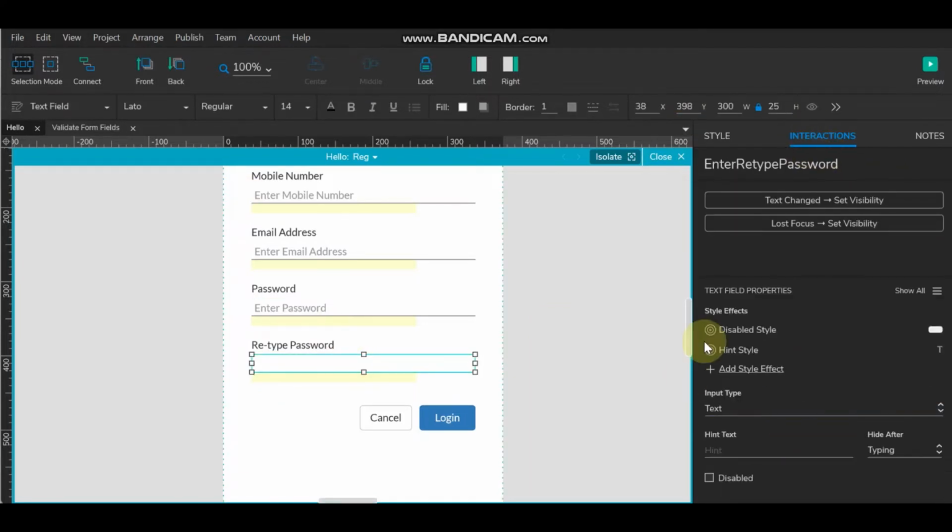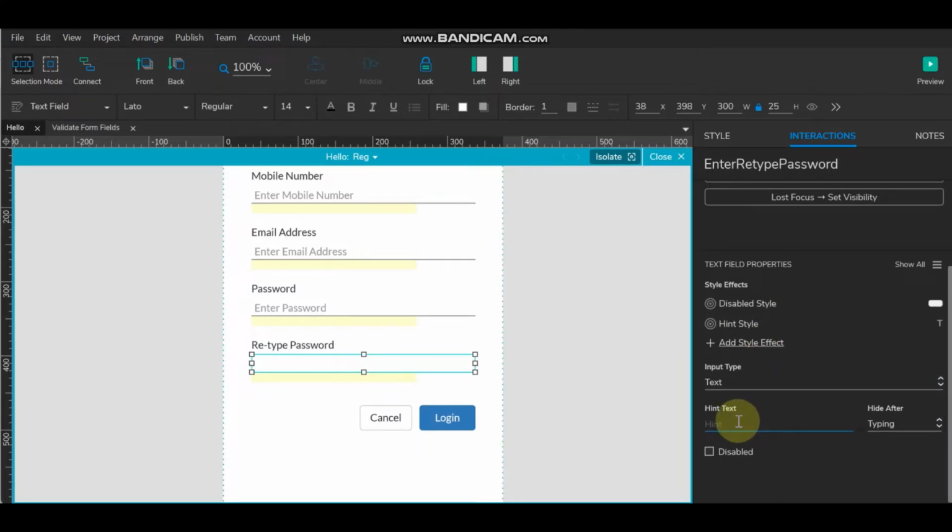The same way we can give the hint. First we'll set this password input type, and hint retype password. So instead of enter, you can say retype password.